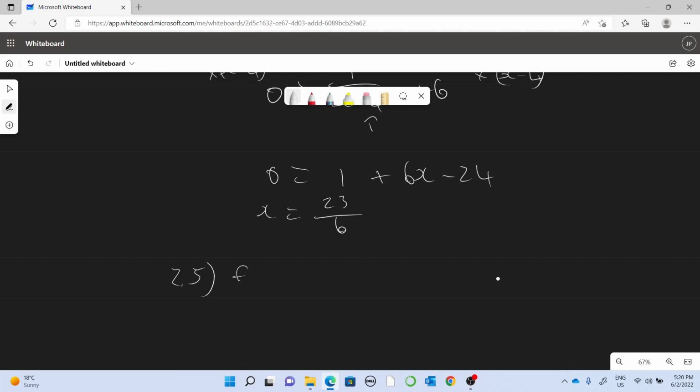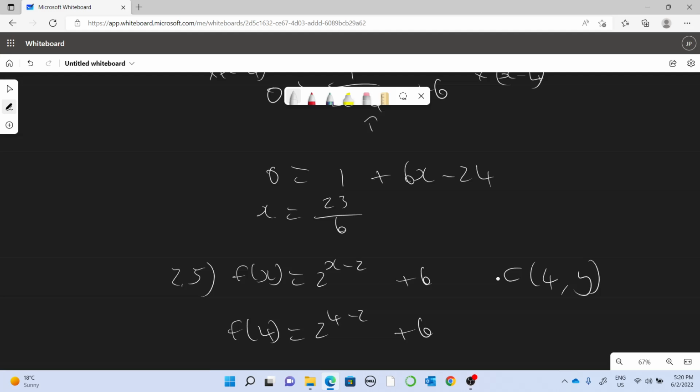So the f function, which I'll just quickly write down again, is 2 to the power of x minus 2 plus 6. And what I need to do is I need to get that C coordinates. Now I know the x coordinate of C is 4, because it intercepts the asymptote of the g function, and the asymptote of the g function is 4. So I know the coordinates of C. C's coordinates is 4 and y. The y is the one I want. So all I'm going to do is substitute for 4.